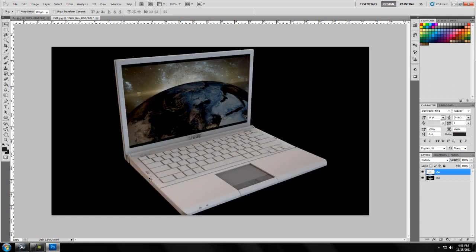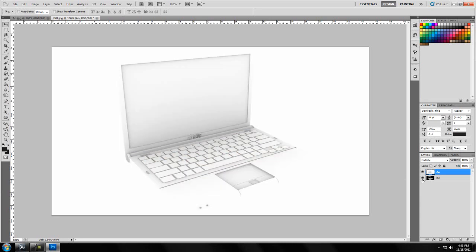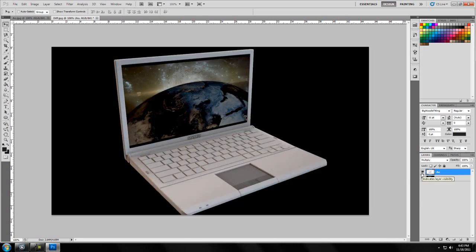Select the AO map, and in the blending mode, change it to Multiply. Right now you might not be seeing anything different, but just flip the eye switch off on the AO map, and you should see a very drastic change. You can see we're getting some nice ambient occlusion shadows coming into play, and it makes it look better overall. And if we had more samples in our ambient occlusion map, the higher quality this would look.